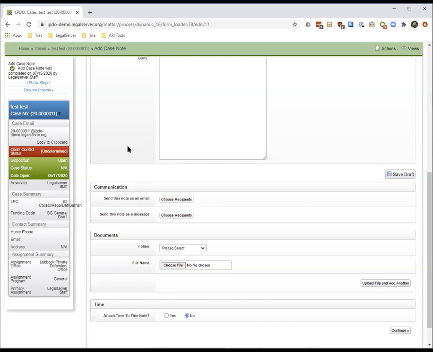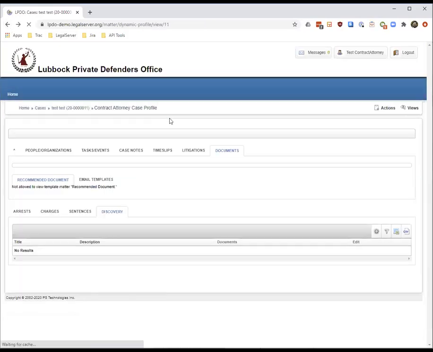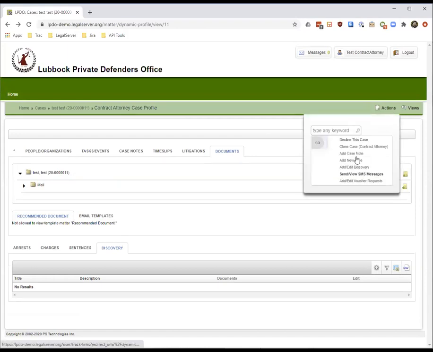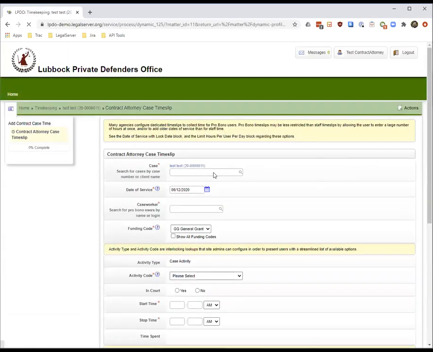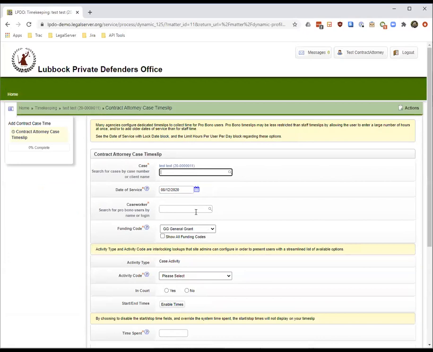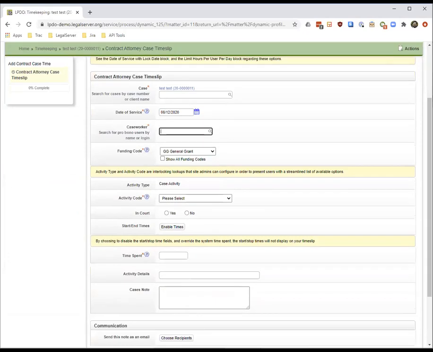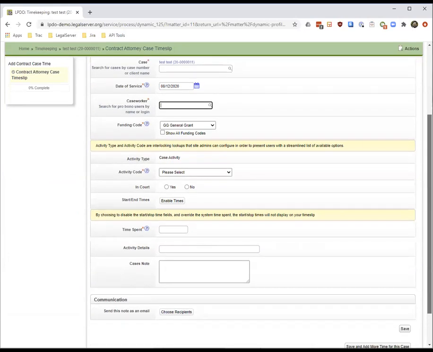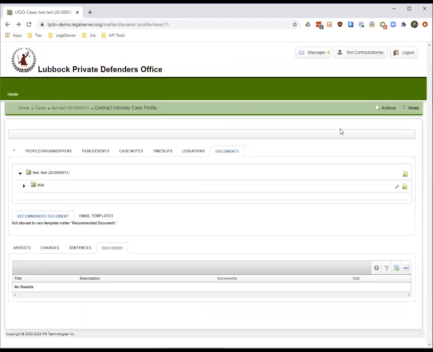You can even include time. And one of the reasons that we might want to record time is that if we're recording time for contract attorneys, then this way we can say, hey, I'm recording this time. So please record all that time information for me to say that here's my 5 hours, and that can be used later on to say, there it is.